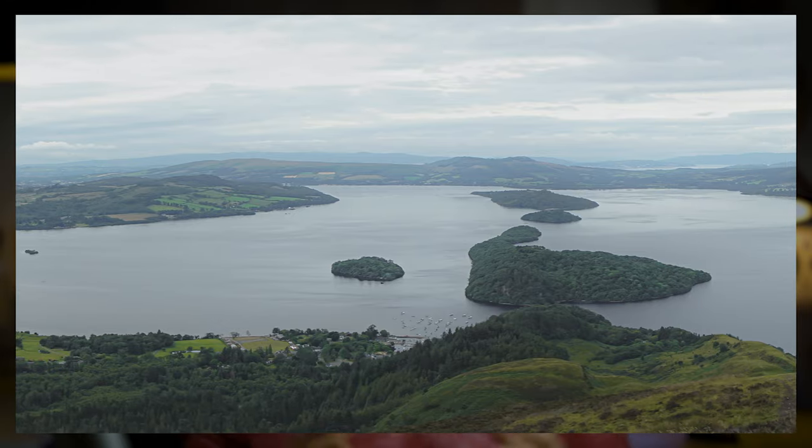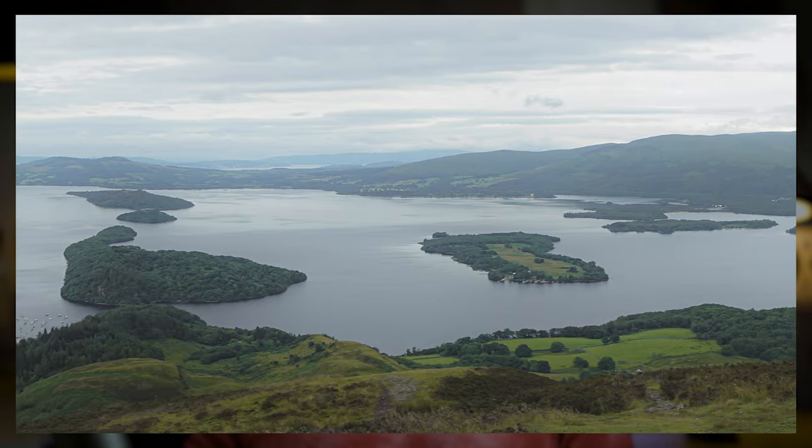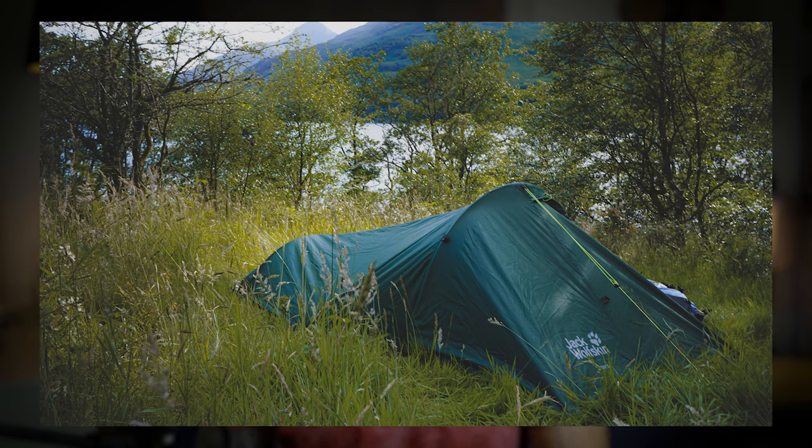When I ate breakfast the next morning I had my first rendezvous with the midges. As soon as I got out of the tent they were swarming around my head, so I just packed all my things and ate something on the go. The first steep section was waiting ahead of me and I got rewarded with a beautiful view over Loch Lomond, which is a huge lake. In this part of the West Highland Way you are not allowed to wild camp because it's a national park area, so I knew I had to make my way 35 kilometers up north where it's allowed again.